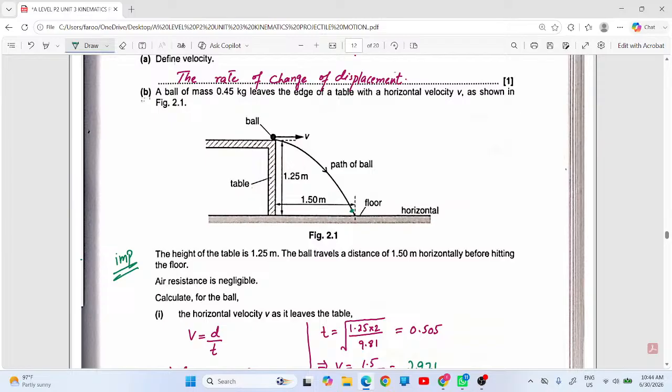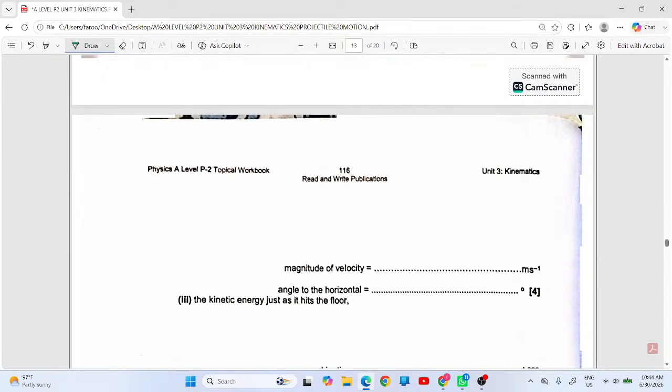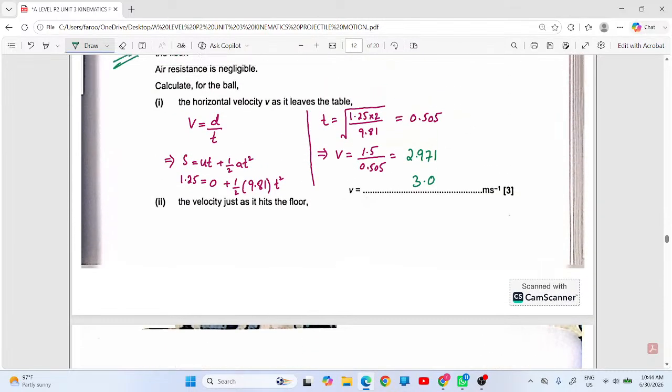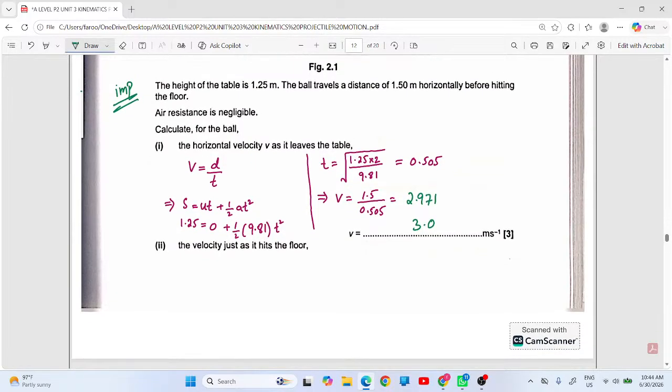ये मिनिमम पॉइंट है. So which component is present here? वर्टिकल, हॉरिजॉन्टल? हॉरिजॉन्टल. अच्छा, why not vertical? फिर दोनों हो जाएगा. और यहाँ पे देखें इन्होंने क्या लिखा है? इन्होंने लिखा है velocity. इन्होंने ये नहीं लिखा कि हॉरिजॉन्टल या वर्टिकल. तो जब भी ऐसा लिखा हो, magnitude, just velocity, so it means both components are present.